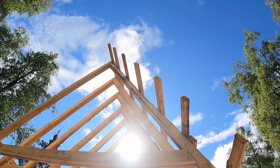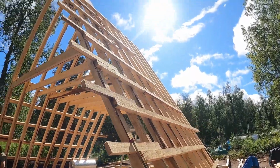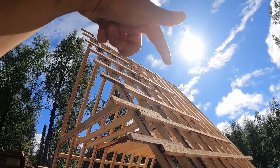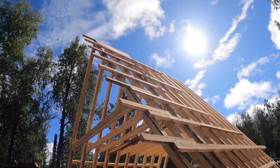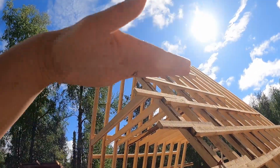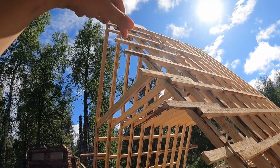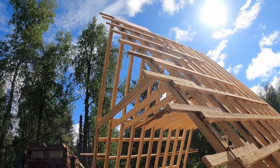Oh, look how pretty that sky is right now, though. Distracted.